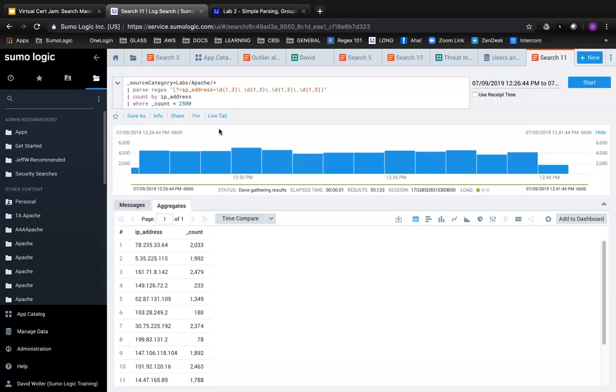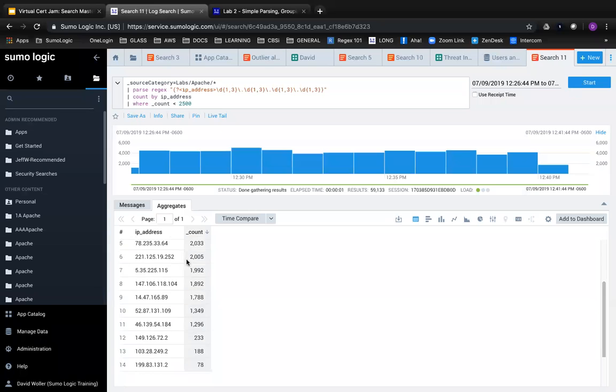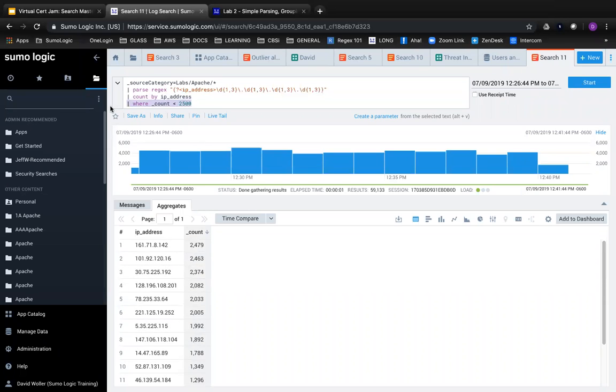All right, so some of the other parsing examples will be in the later labs, but before then we are already seeing an example of a count. So count by IP address, just to show how many log messages have come through with this value for their IP address. So I can sort this looking at the top 14 of the results we have here. But in this case, there's a filter that says only show me those where the count is less than 2,500. So this is actually looking at those that are less chatty, it would appear.